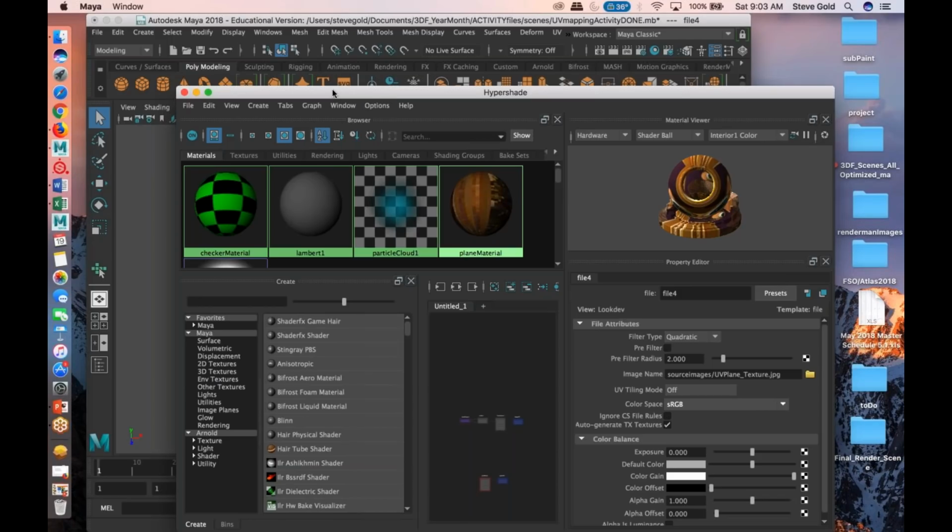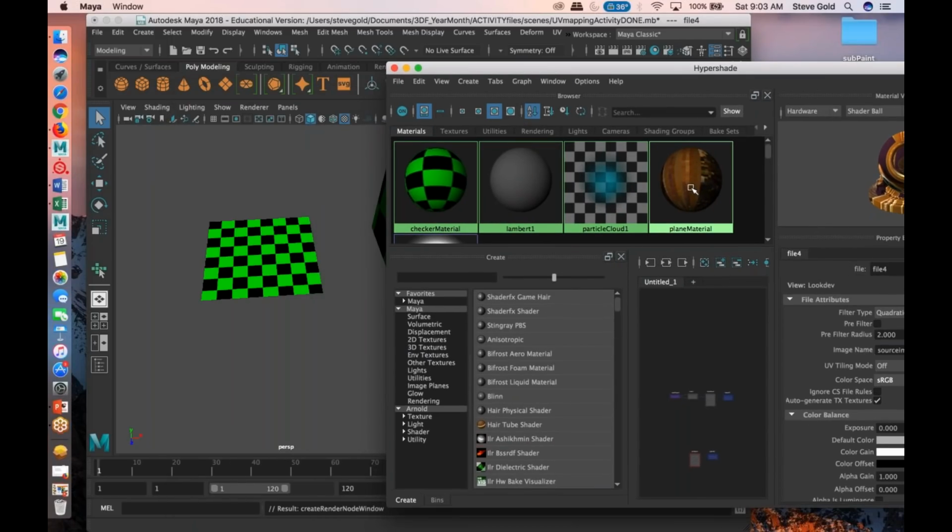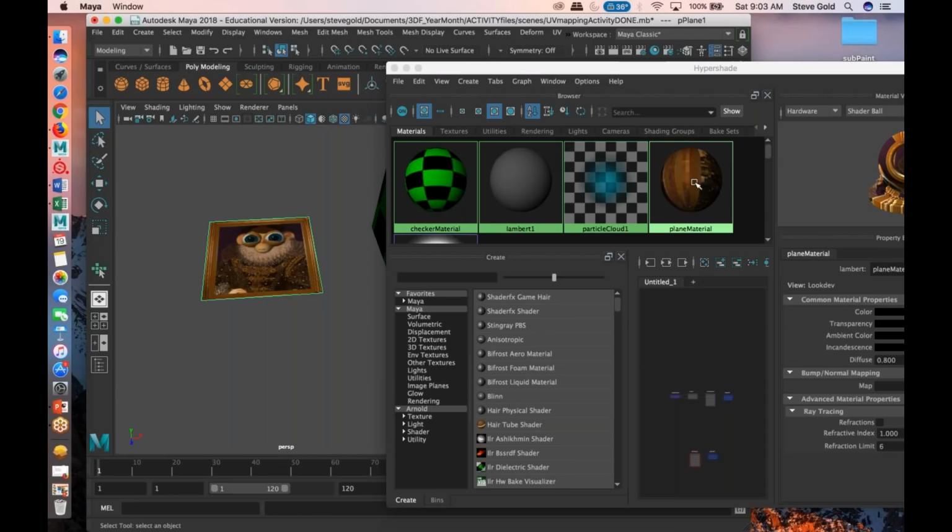That looks crazy. So what I need to do is take this material and apply it to my geometry, which is the last step, right? How do I apply material? That's an interactive question. I was not pausing for dramatic effect. Middle mouse button drag, absolutely. So middle mouse button gives me the green plus of power. I can drag and drop it, or I can select the geometry, right mouse button, assign material to selection. Any and all of those are fine, and it applies the texture on there.